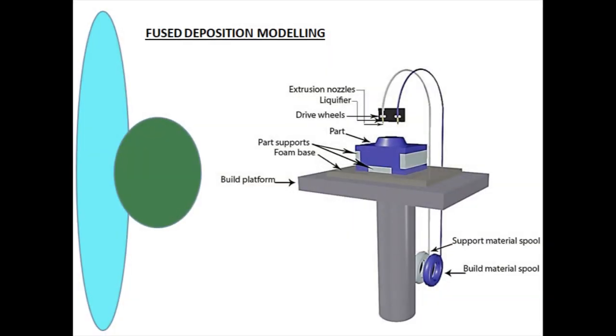Next, we'll see about fused deposition modeling. Let's see how this thing works exactly. Same as the other 3D printing machines, the FDM printer starts out with a CAD file, which is then converted to STL file format. Now, the FDM printers use two kinds of materials: a modeling material which constitutes the finished object, and a supporting material which acts as a scaffolding to support the object as it is being printed.